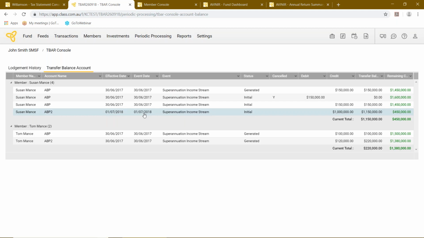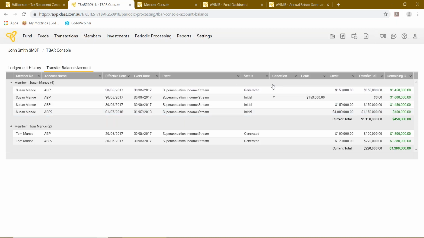So therefore, there's this concept that when you do a reversionary pension, you have a future TBAR record. So here we've got the TBAR console.